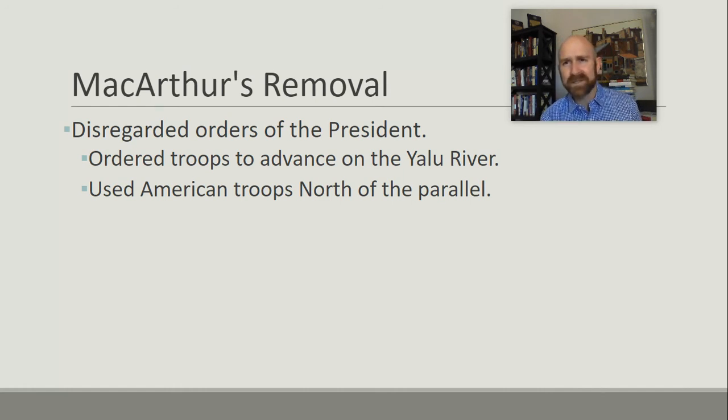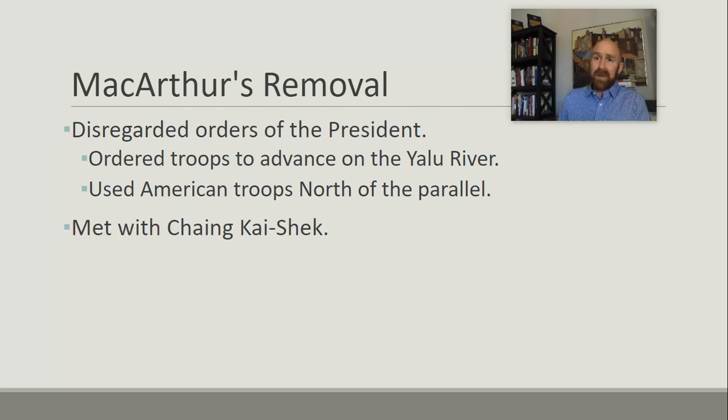A lot of people criticize Truman, like, why didn't you get rid of him sooner? Well, the problem is he was a hero from World War II. For most of this war, Douglas MacArthur was more popular than the president. And so it was very difficult to do. But once all these things lined up, Truman's going to get rid of MacArthur, and the American people are eventually going to buy it because Truman can just say, look at what he did. He met with Chiang Kai-shek and was talking about war with China. That would have been World War III.